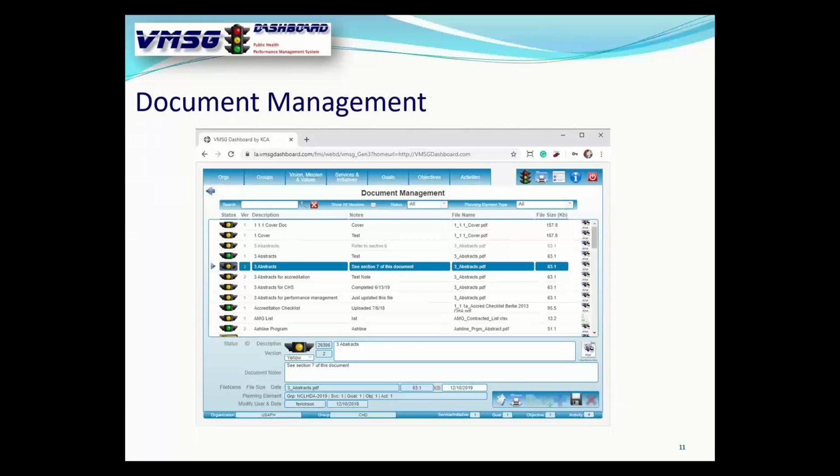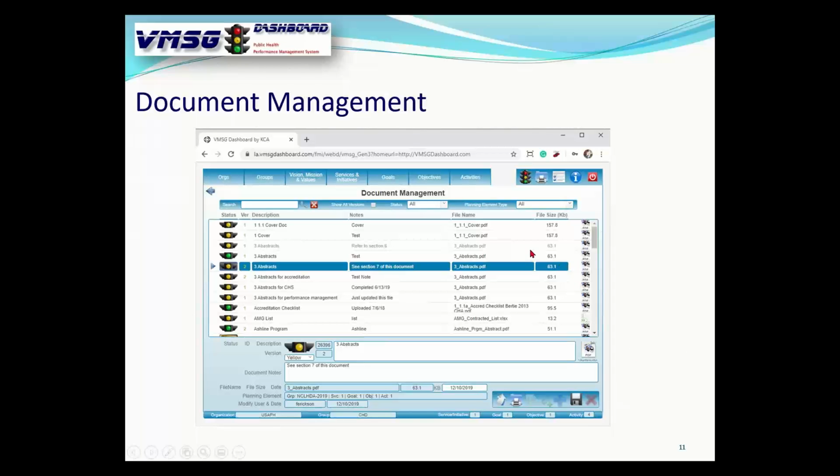Document management. I don't know if you guys are using this in your accreditation process or not, but we built this in specifically for accreditation. It gets used for everything like grant tracking and everything else. But if you're going to collect up a bunch of documents and go through accreditation or reaccreditation, you've got a long timeline. Sometimes just keeping track of where all those documents are that you're going to submit is troublesome.